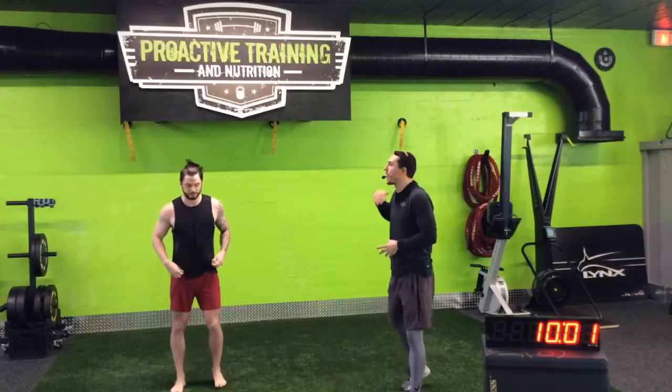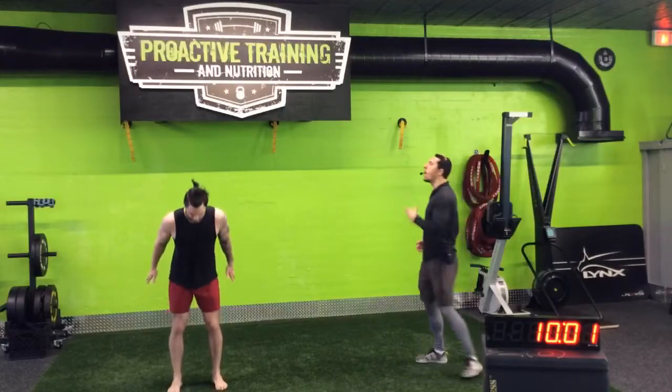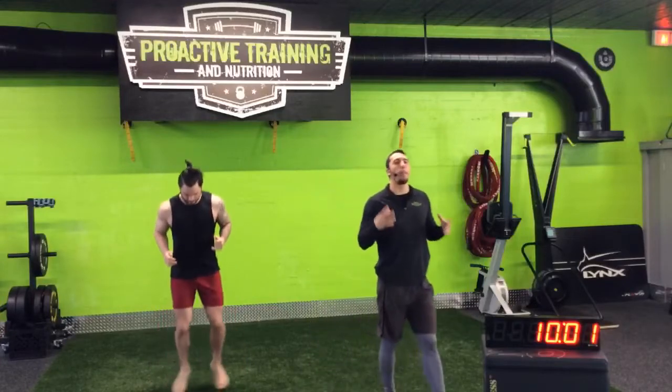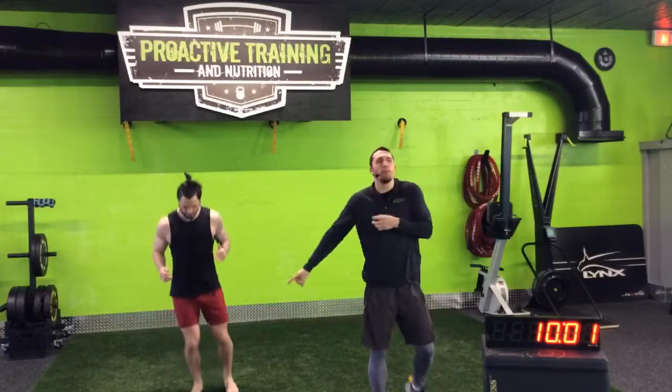First move to start off our Thursday morning meltdown class. We've got a four back left right hop. Balls of your feet, quite quick, you guys, quite small. We're not going to go big. We're going to go really, really tight movements. Four back left right hops.